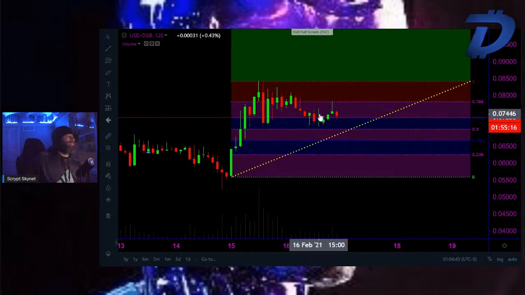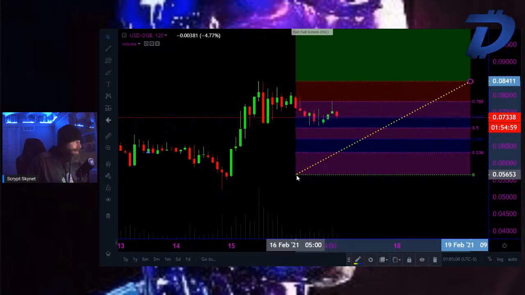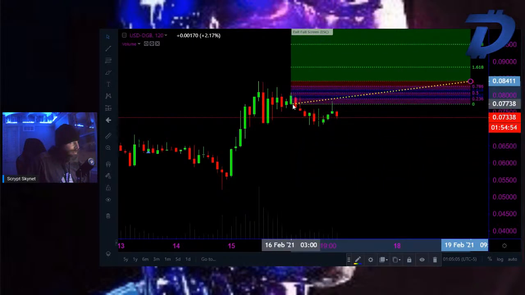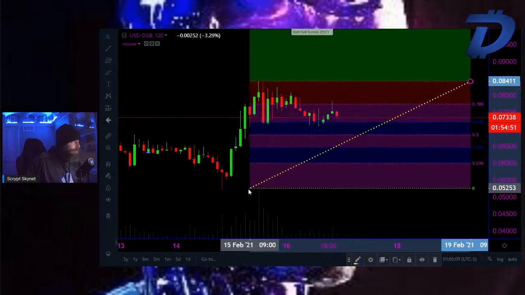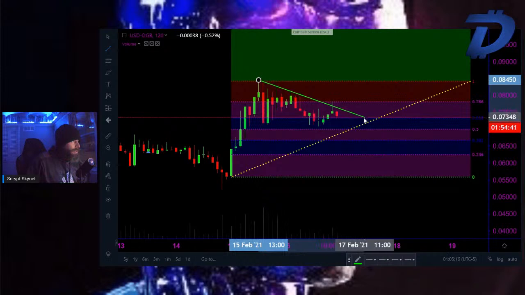And so we bounced off it up here. Obviously, we didn't get an engulfing green candle. Last night I was talking about how this could look like a diamond pattern. It still does, guys. It literally still looks like a diamond pattern. And look at that, it almost broke out. This green candle almost went up, but it went back into this range and got rejected right there because of the line that's forming there.